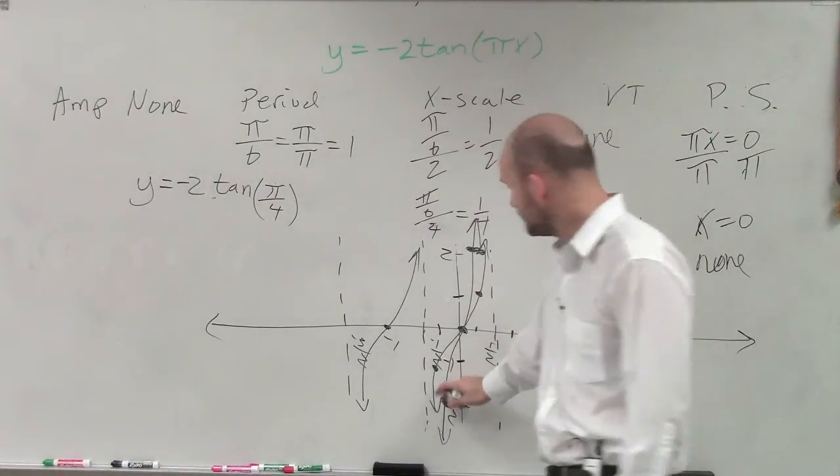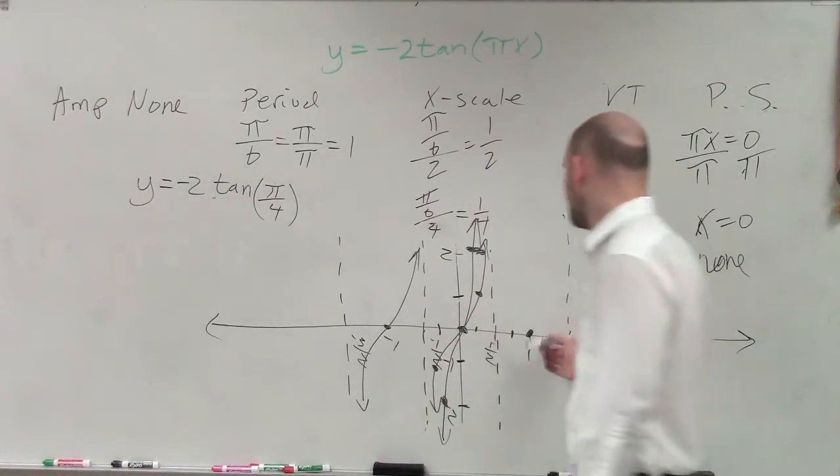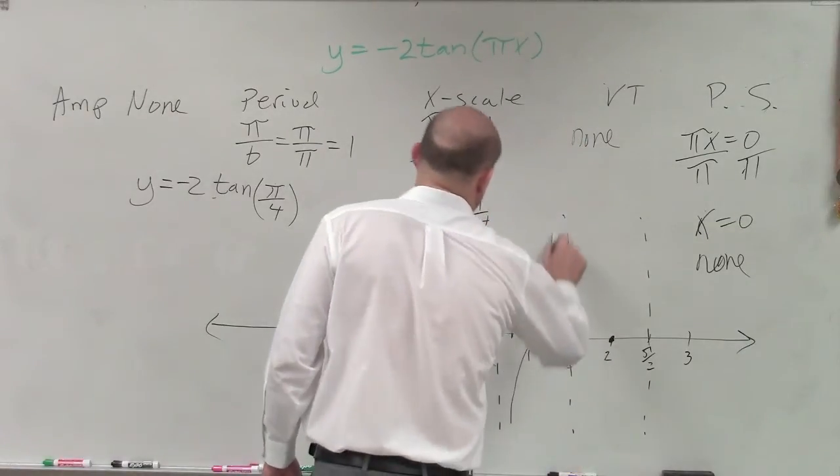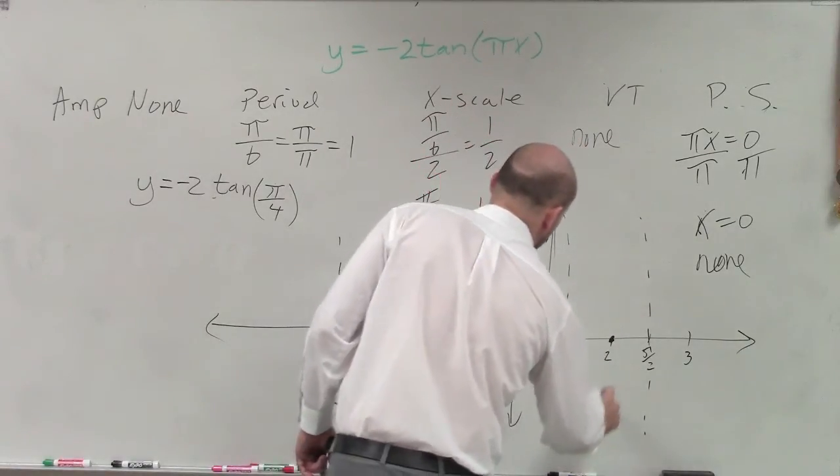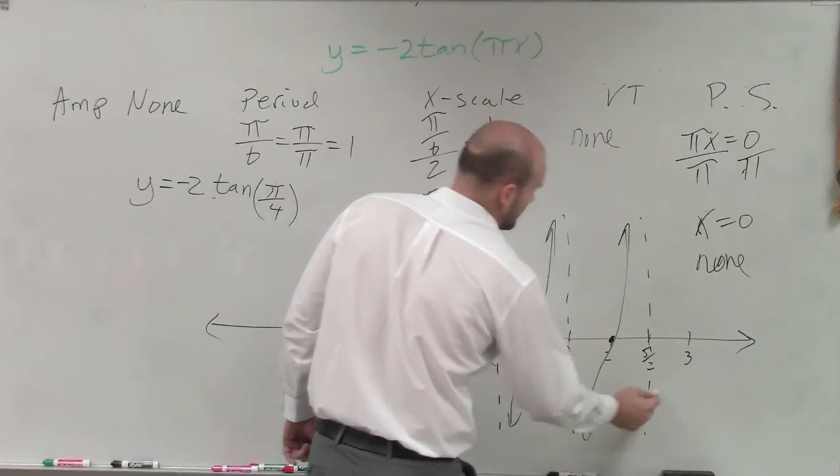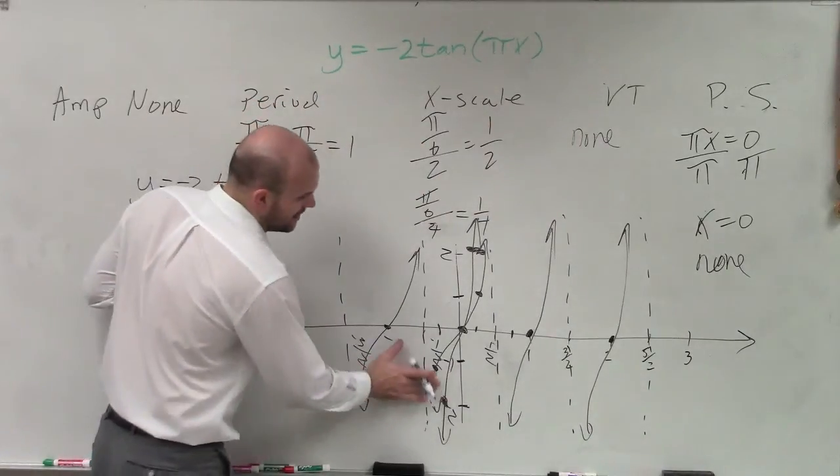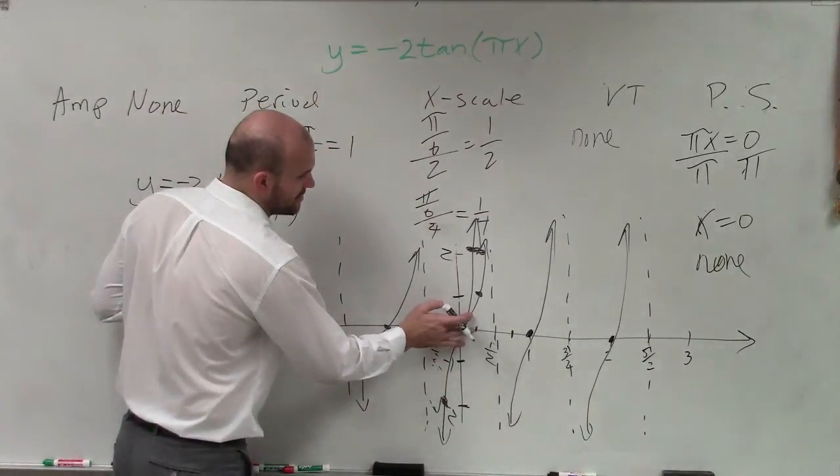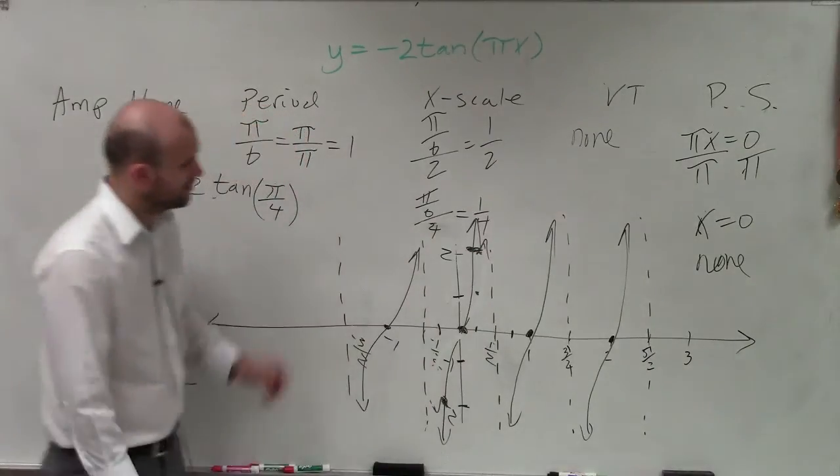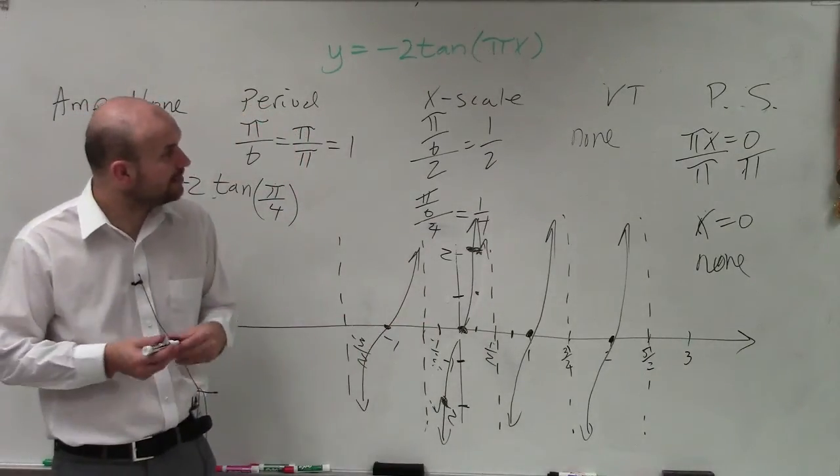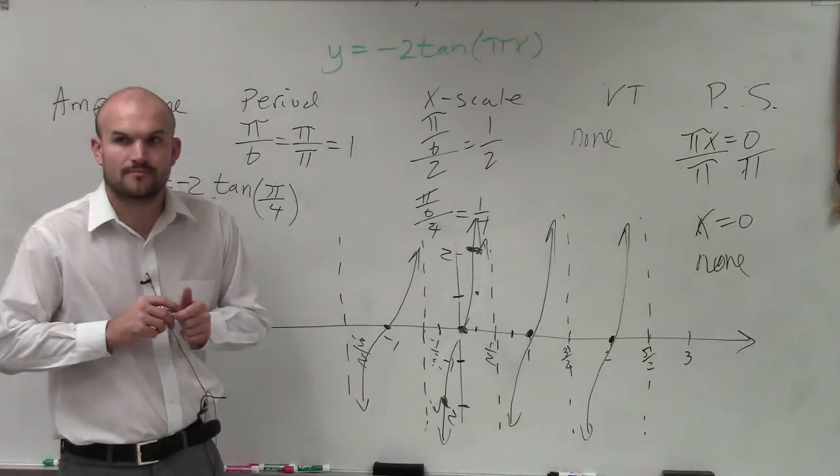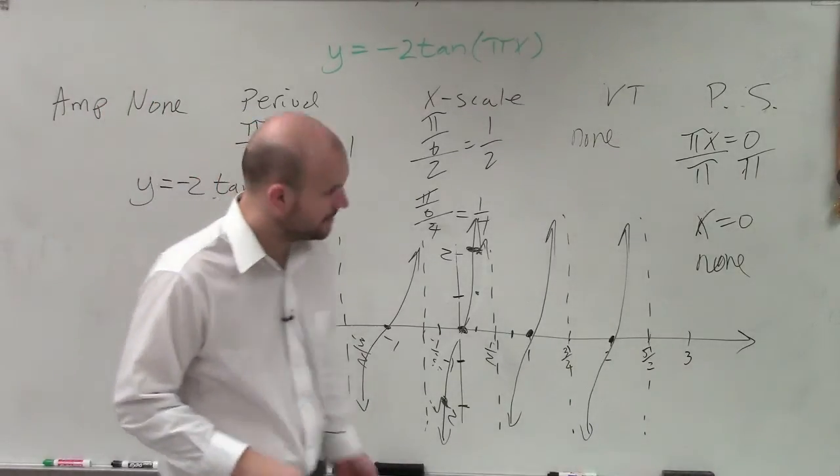And if that absolute value was less than 1, the graph would be much wider. But anyway, so now I just kind of know my graph is pretty skinny. And again, I'm not going to be very specific on you guys, but just wanted to kind of make sure everybody was at least aware of how you do graph. So therefore, that's an example of graphing your tangent function.